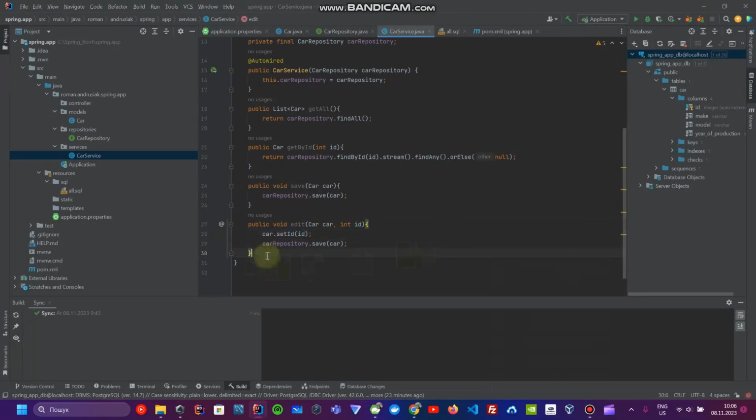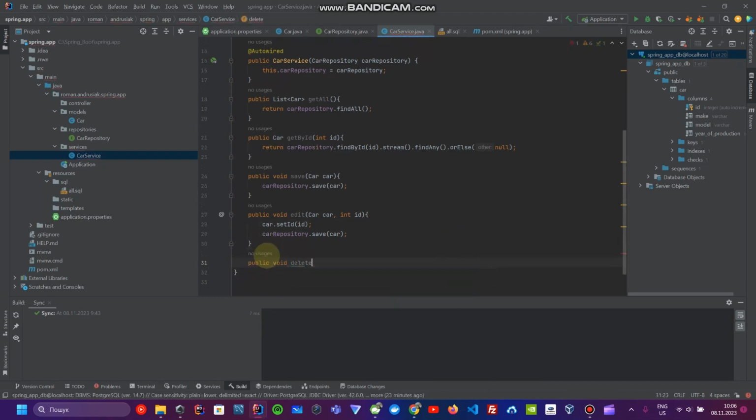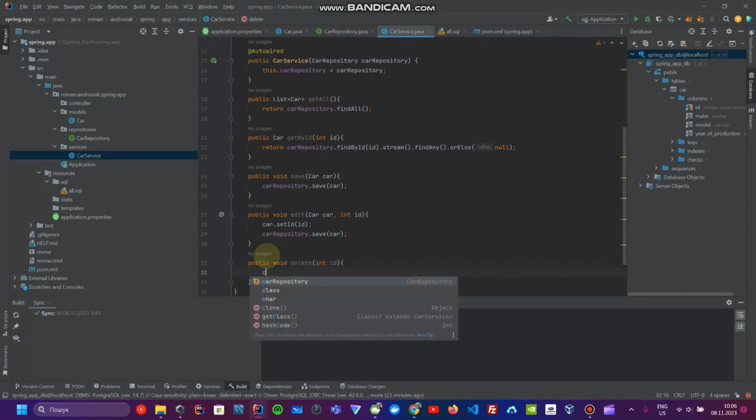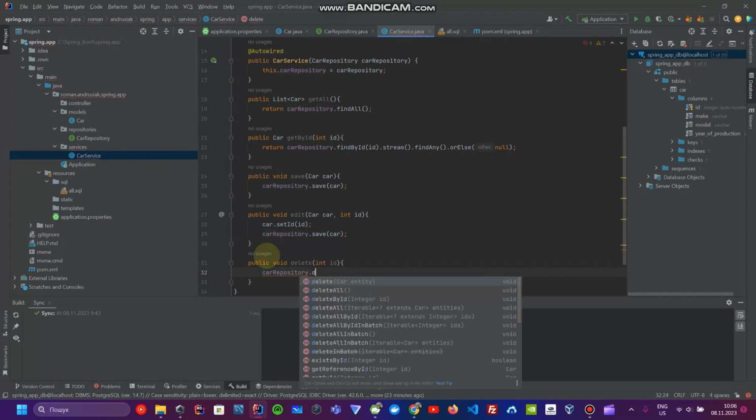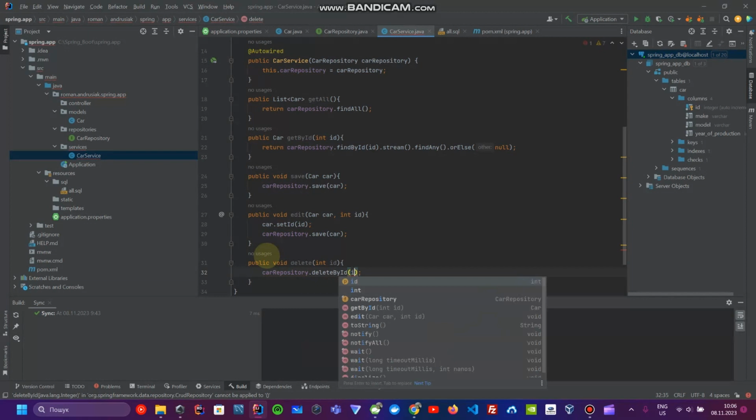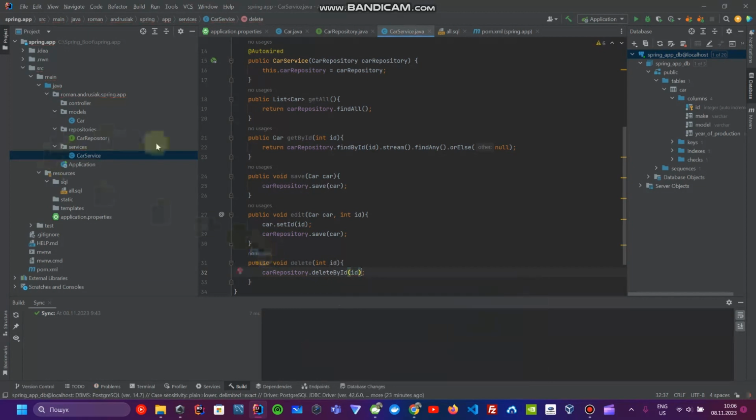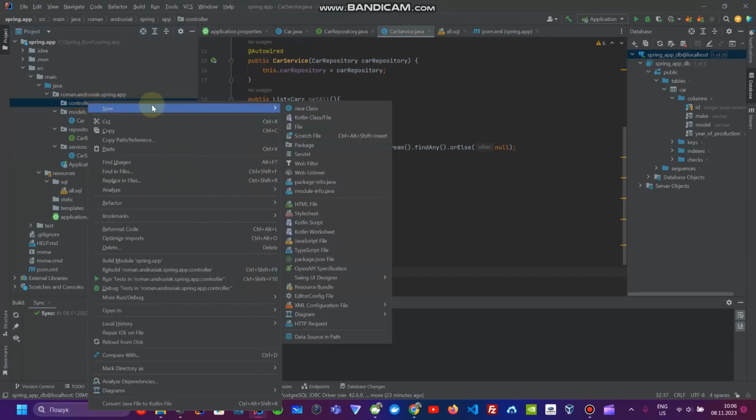And last method, delete, public void delete, here int ID, and car repository delete by ID. Okay, now we finish it with services, and now we can create controller.